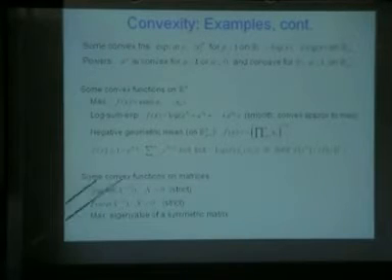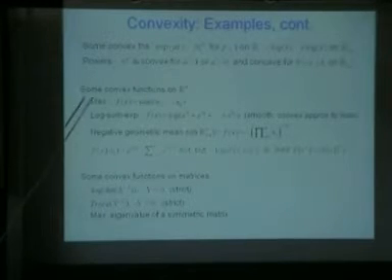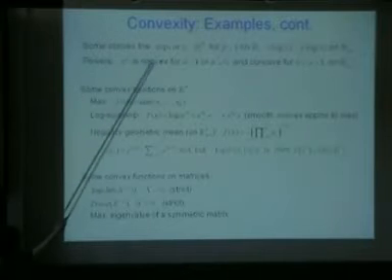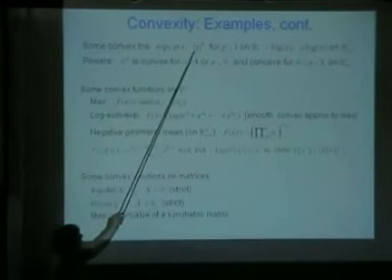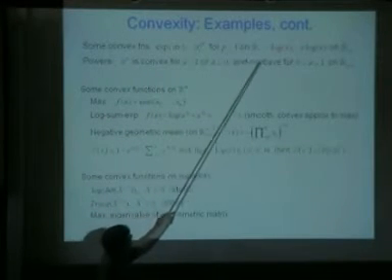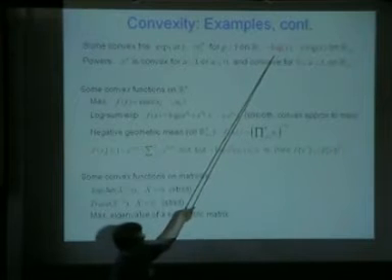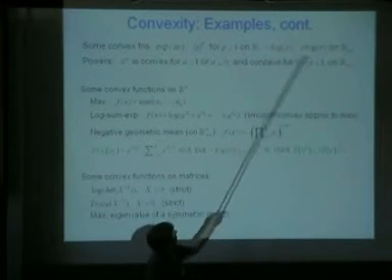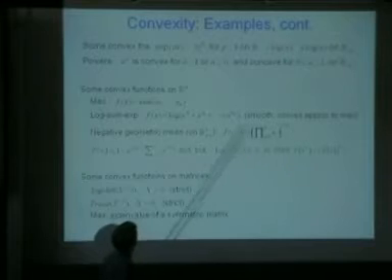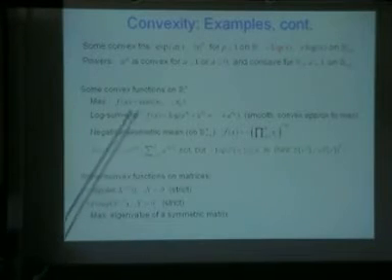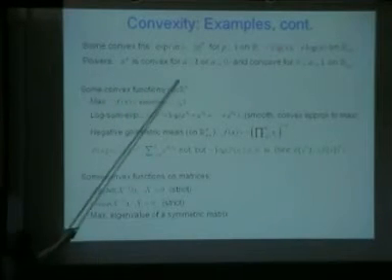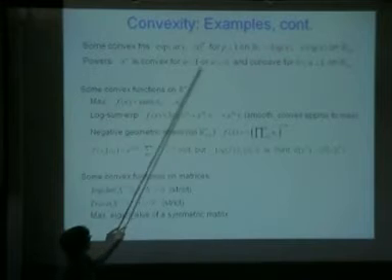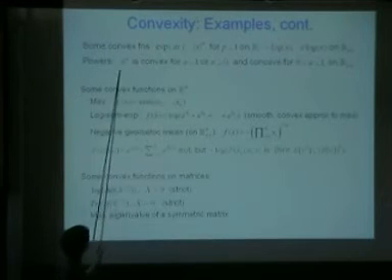So let's do a few examples now of convex functions, with more details on convexity. e to the ax is convex. x to the p is convex, for p bigger than 1. Minus log x is convex, I put it in red for a reason. And x log x is convex on the positive numbers. x to the a is convex, but only for certain ranges of a. So for a bigger than 1 or a less than 0 it is convex, otherwise it's not.